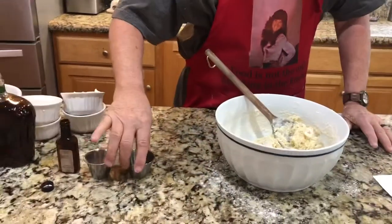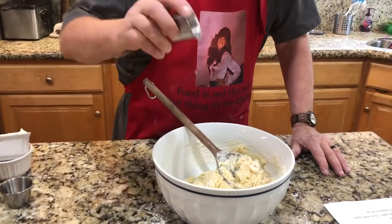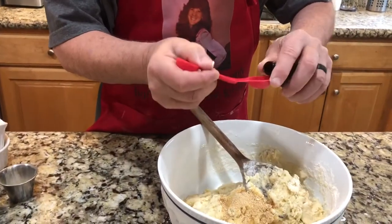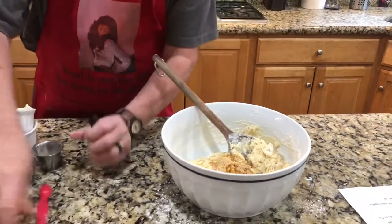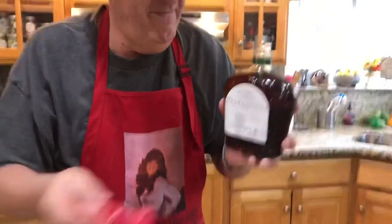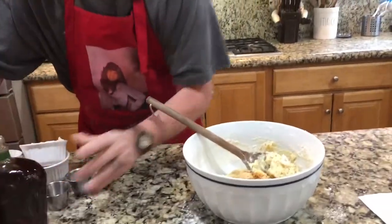Okay, I'm going to put in now 2 teaspoons of lemon juice, 1 teaspoon of grated lemon peel, and 1 teaspoon of lemon extract. And I'm going to put in 1/2 teaspoon of vanilla. And you see this giant bottle. I make my own vanilla. Good 80 proof. There, all my ingredients are in.